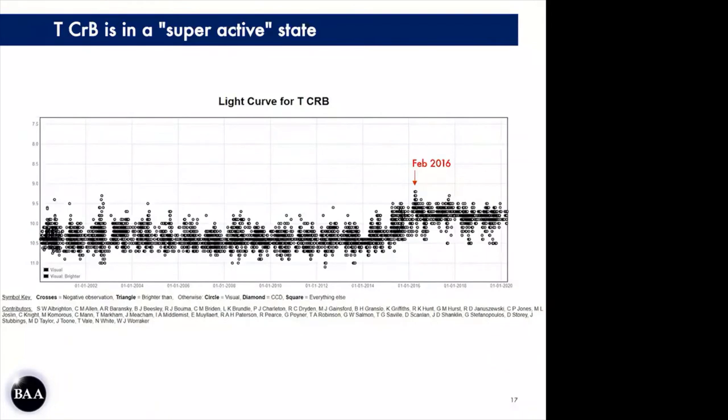At the moment, you'll need something like a 3-inch refractor to see it. And again, you can obtain star charts from the BAA Variable Star Section website, and that will show you how to find the star. When it does go off, and it almost certainly will go off in the next few years, you won't have long to observe it, because based on the last two explosions, it'll only remain at naked eye brightness for maybe 5, maximum 6 days. So it'll be for a very short period of time.